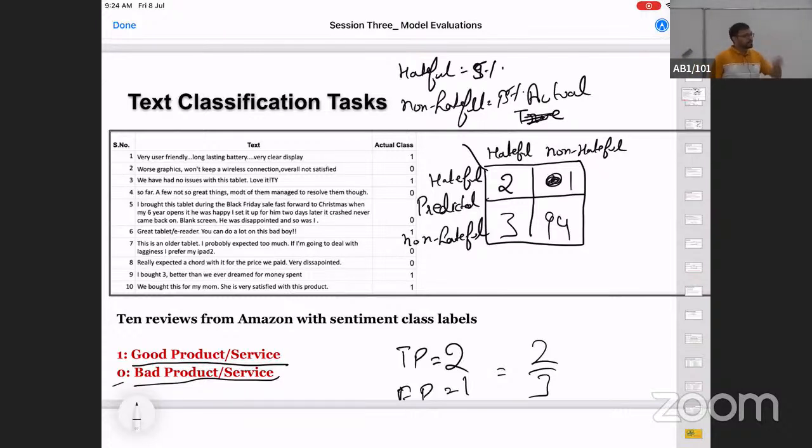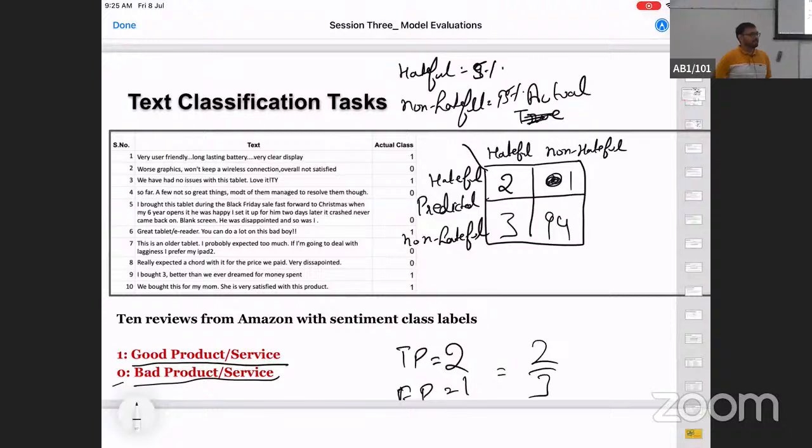Okay, so this time you have multiple classes, right? I cannot say that this class is positive and the rest are negative, or that the class film is positive and the rest of them are negative. So what we have to do in those scenarios is, for each class we have to calculate the precision, and then we have to average this out. And this is what is called the average precision of the classifier, right?